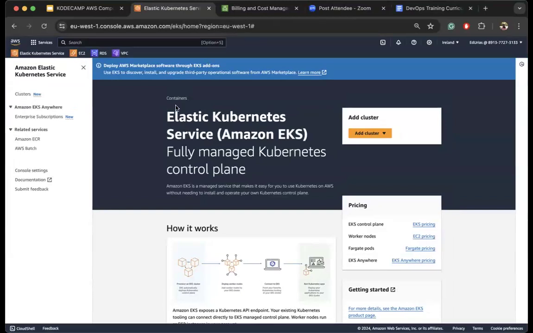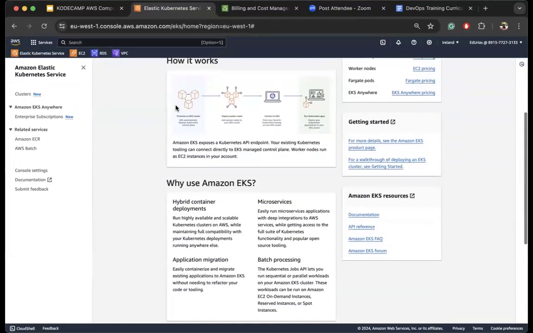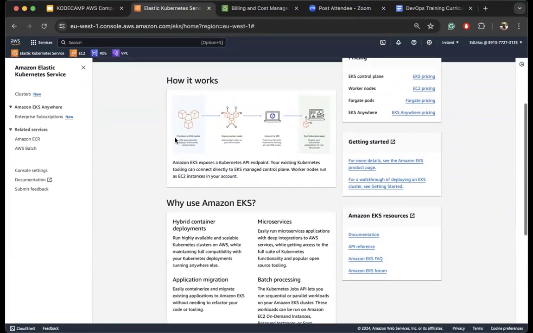EKS as well. In EKS, AWS manages the control plane for you, and you would manage the nodes by yourself, right? So you can connect to your cluster in this.